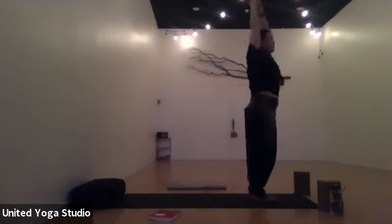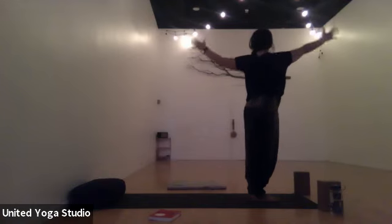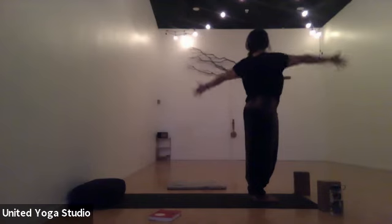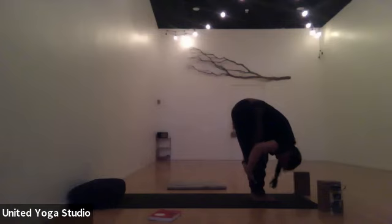Exhale, laterally bend to the right. Inhale to center. Exhale to the left. Inhale to center. Exhale, spinal twist to the right. Inhale to center, spinal twist to the left. Inhale up, exhale cactus, open your heart, drawing the pubic bone up towards the belly button. Inhale up, exhale fold in half, flexing your spine.